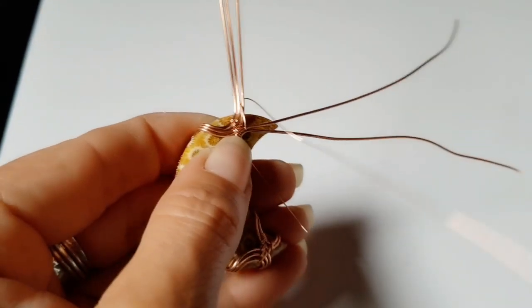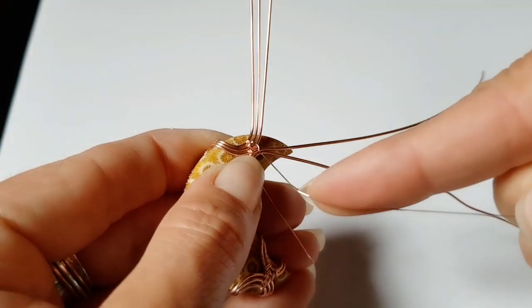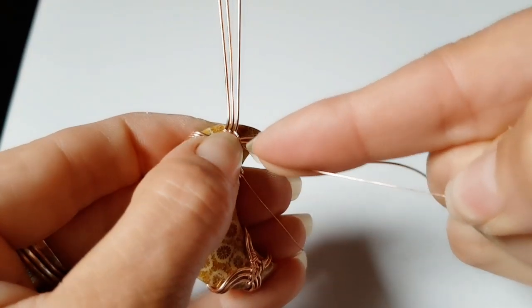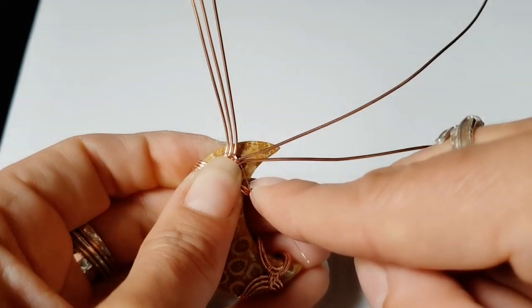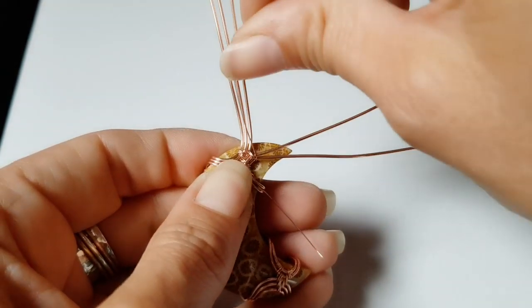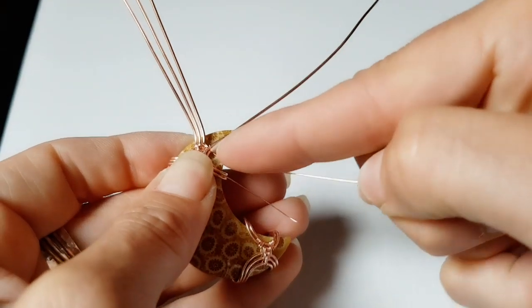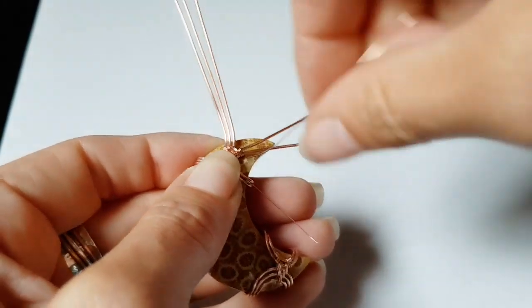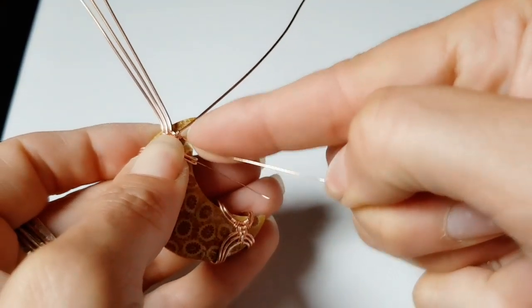We'll go around the middle 2 wires. We'll do that twice. And come underneath the bottom wire. Go around the bottom 2 wires twice. And then around that bottom wire 3 times. Finish it off.